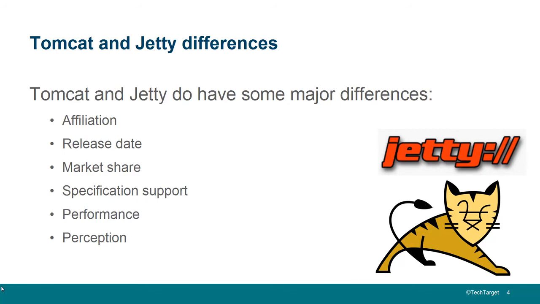The perception is that Jetty is the performance server to go with. If you need fast startup times and massive performance, go with Jetty. It's always tough to assess true performance metrics, and in a lot of benchmarks Jetty tends to do well and better than Tomcat. But is that because performance-minded people just happen to use Jetty, or is it because Jetty is genuinely so much faster? Certainly the perception is that Jetty is faster at runtime, has less of a footprint, and can start up faster than Tomcat — but neither of them are sloths.